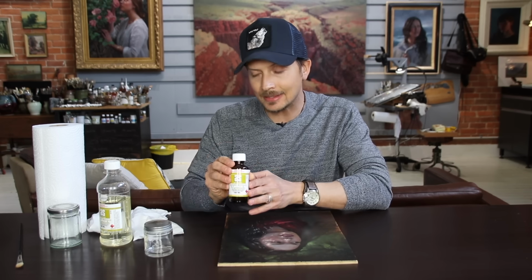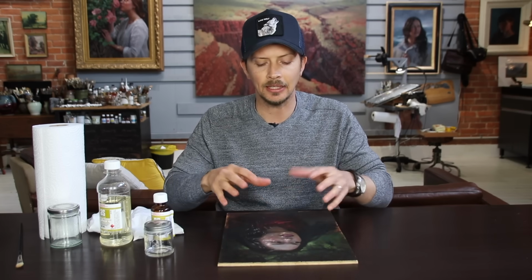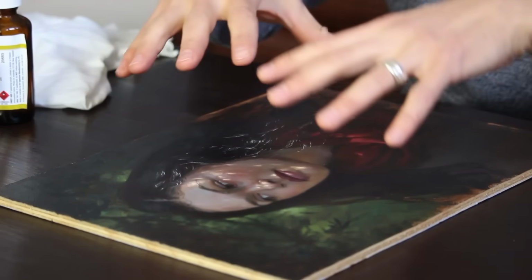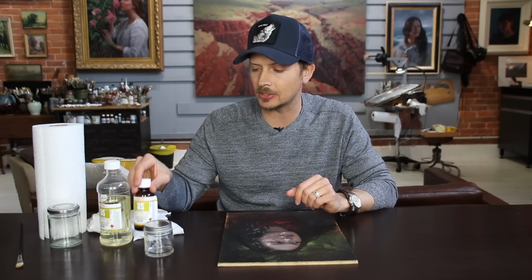Now, what this is, is ketone resin suspended in a solvent. It's got a nice open surface, so if I apply it lightly to my painting, it will allow that painting to continue to breathe and oxidize and polymerize through those layers, whilst it's got a nice uniform satin finish given by the retouch.